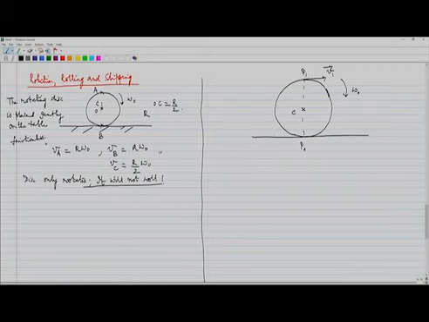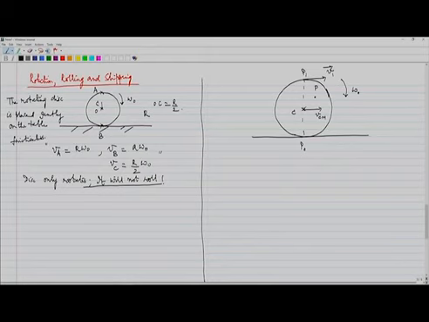Now suppose I take any point here. First thing is, this will have a center of mass, and this particular point will have a velocity VCM. At the center it will move because it is rolling as well as rotating. There is a translational motion. Therefore, the center of mass will have a velocity which I will call VCM. I am not writing the vector notation so that it does not get cluttered, but otherwise it is a vector quantity, with direction indicated here.